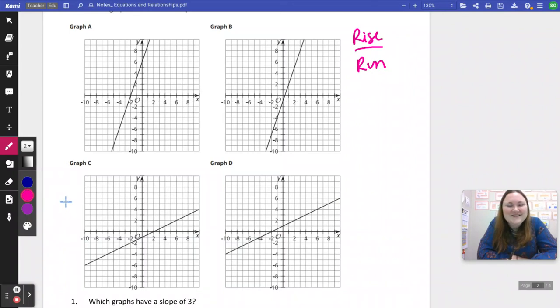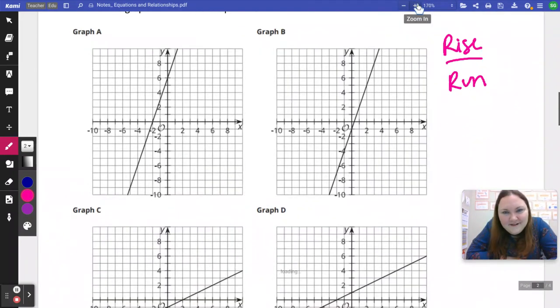Okay. So we had said when we were talking about slope and graphs, we use this idea of rise over run. On a quick glance, I noticed we're talking about a positive slope. It's positive 3, which we had mentioned earlier. Positive slopes means our lines are going up. So I might use that to see if I could eliminate anything. But when I look at all 4 of these graphs, all of the lines from left to right are going up. So it doesn't help me eliminate anything. So I'm actually going to have to calculate slope.